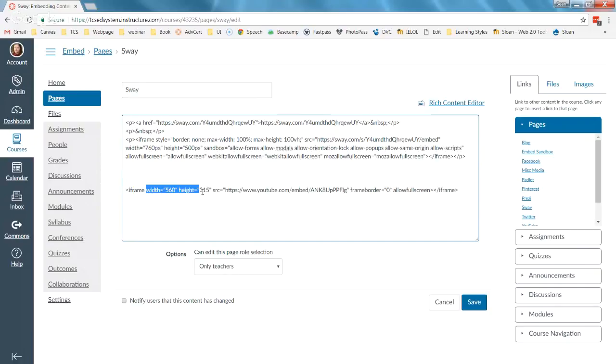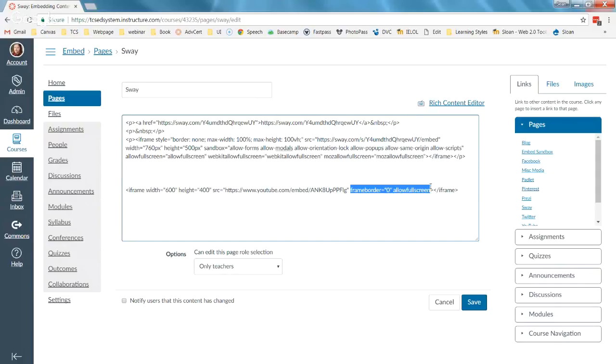And then I have a width and a height. This is HTML. These are pixels. So 560 pixels wide, 315 pixels height. And I can change that manually if I wanted to have it more like 600 by 400. And then it's SRC. SRC equals quotation mark, and then you have a URL, just a plain web address, and then the close quotation marks. And so that's telling the browser, this is the content of the iframe. So it's going to be this wide, this tall, and this is going to be the content.